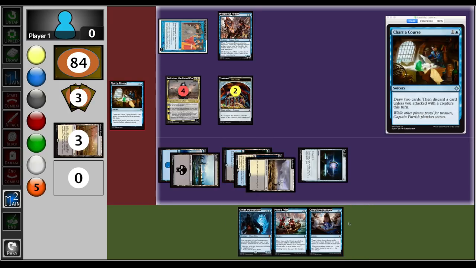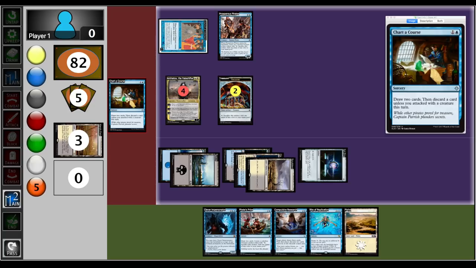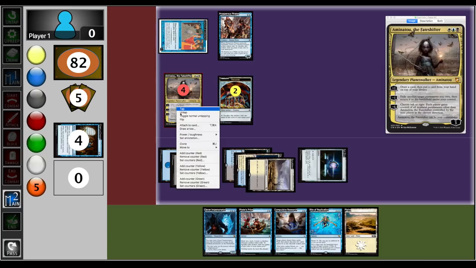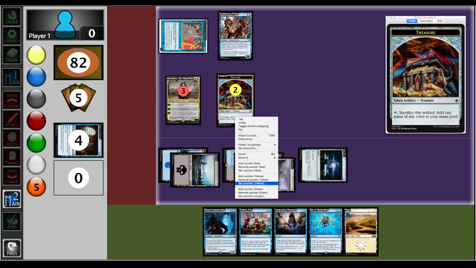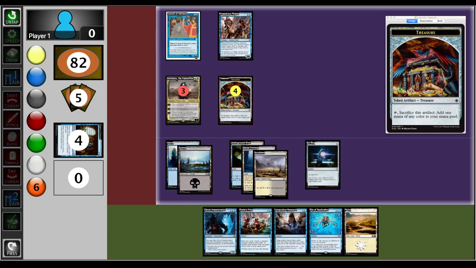Second main phase, right. The whole point of attacking was so we could Chart a Course. Draw. Rite of Replication. Plains. That is good. And then Aminatou. Let's blink our Prosperous Pirates. Let's remove a counter and get two more of these. Set counters, up to four right there. Bada bing. Turn six. Untap.